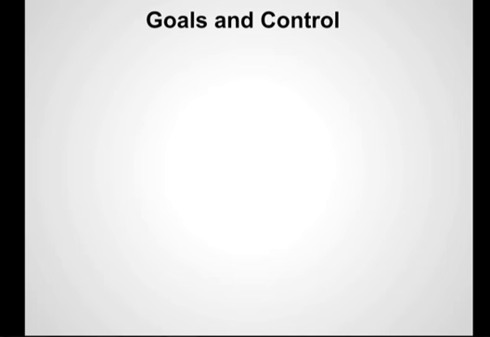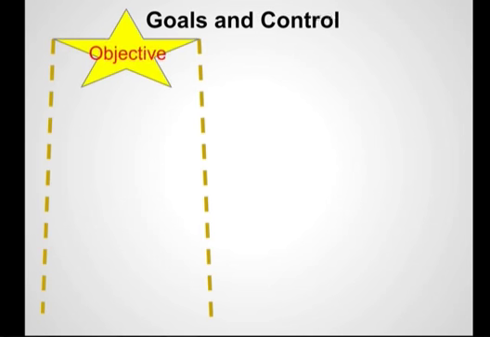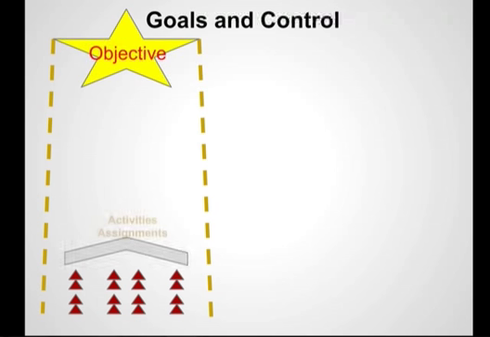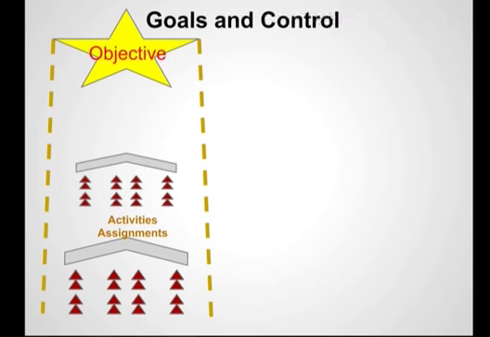Goals and control. So what would this look like for a teacher? Well, our goal would be to meet the objective of our lesson or of our unit or of our year. So we focus on that objective and we create units and we build assignments and activities to help us push towards that objective or that goal. And then when we get comfortable enough, we start giving our students assessments to let them see where they can improve. And then they can self-evaluate and hopefully improve enough to meet that objective.